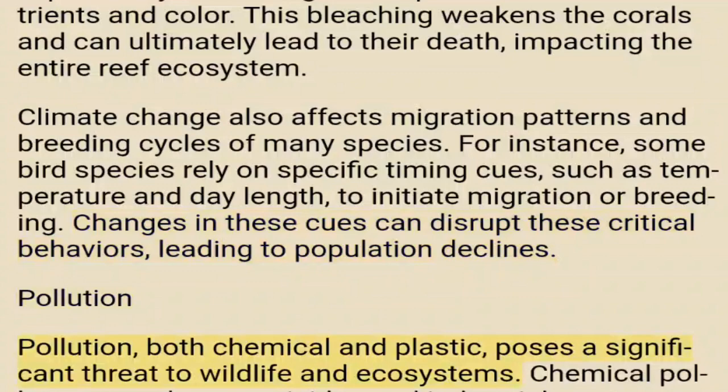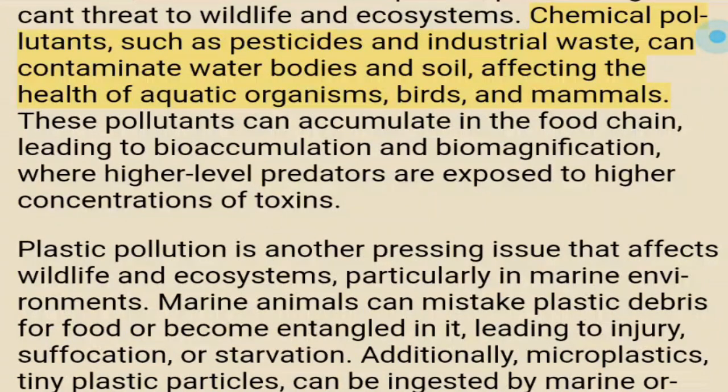Pollution. Pollution, both chemical and plastic, poses a significant threat to wildlife and ecosystems. Chemical pollutants, such as pesticides and industrial waste, can contaminate water bodies and soil, affecting the health of aquatic organisms, birds, and mammals. These pollutants can accumulate in the food chain, leading to bioaccumulation and biomagnification, where higher-level predators are exposed to higher concentrations of toxins.